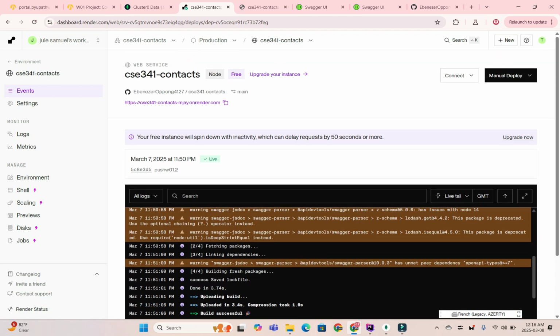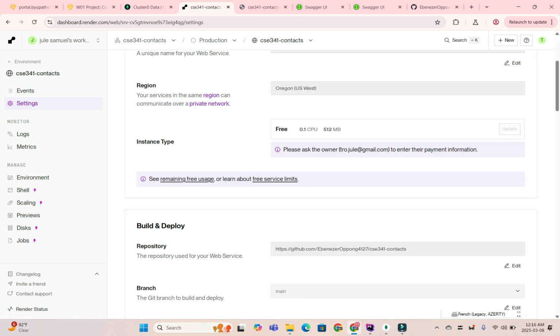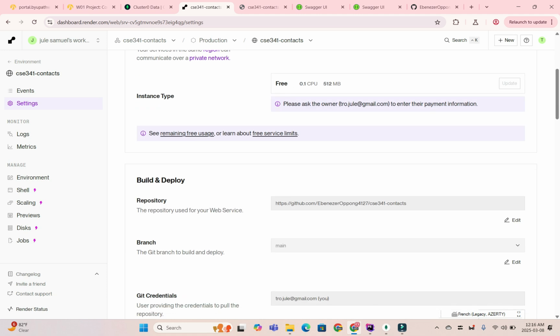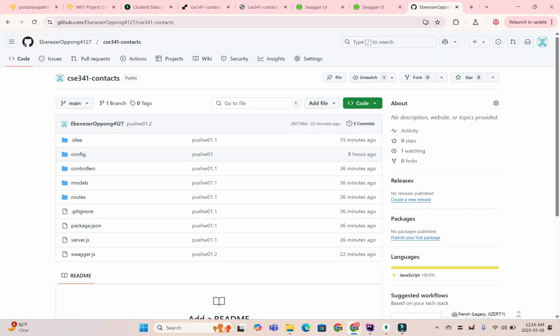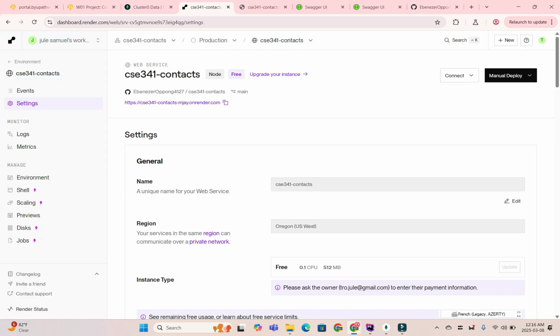Let's come to the settings. When you see the GitHub, it's Ebenezer, and the name of our project. When you come to GitHub here, it's the same name. Just when I push it here, it goes to GitHub and it automatically deploys on Render here.